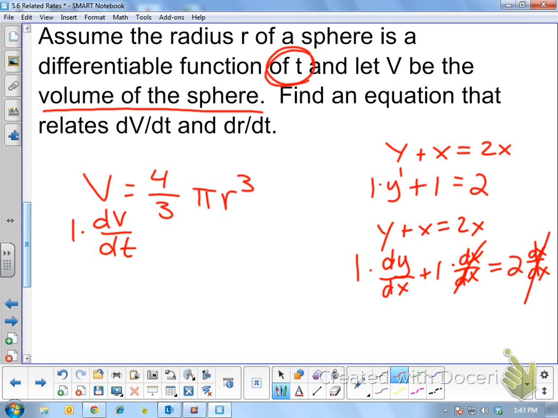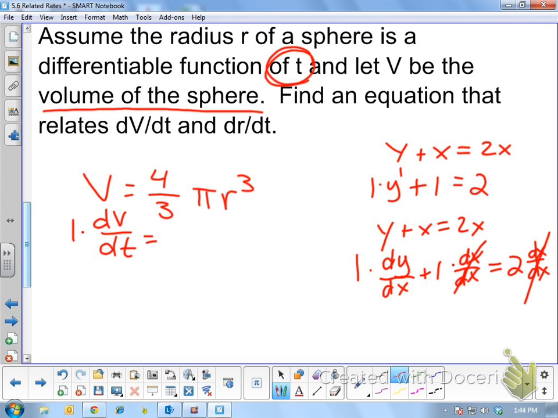So again, this one's more like a balloon. If we filled up a balloon, right now I have a pretty small volume. Over time it gets bigger. Now I have a bigger volume, even bigger. My volume is changing over time. So is my radius. Right now I have a small radius. As I get bigger, I get a bigger radius. We're actually changing these values over time, and being able to do stuff like this is very useful for the real world, like if you're an engineer. Most things move when you're engineering, so you need to be able to figure out and compare rates of things.